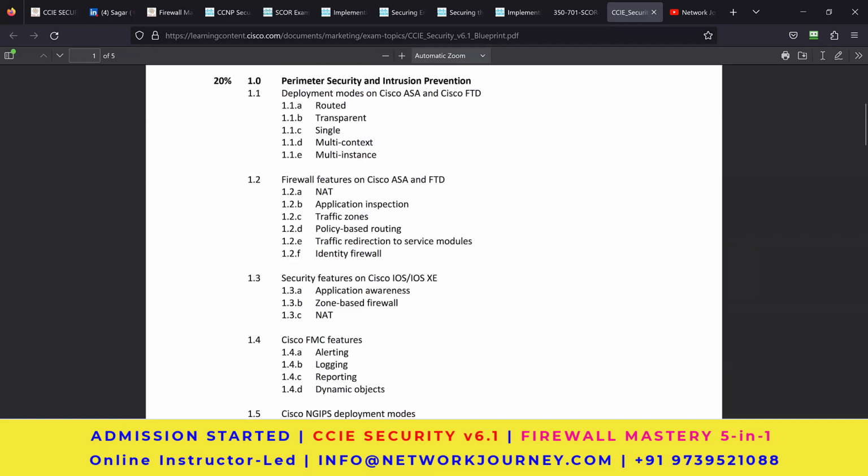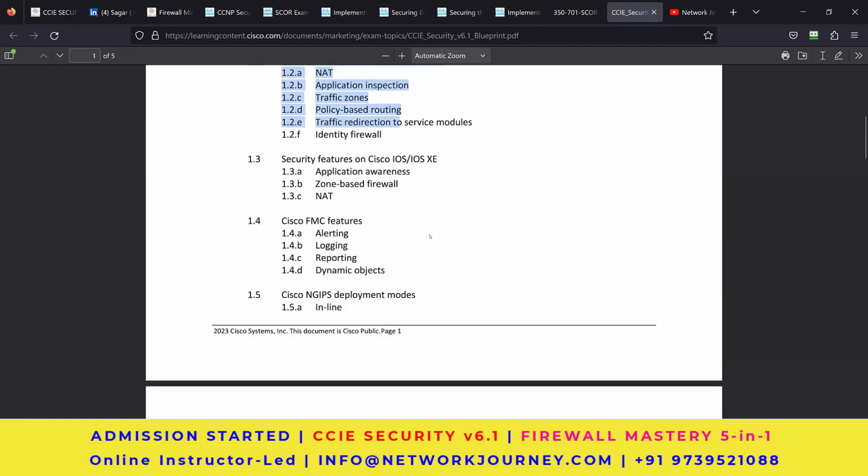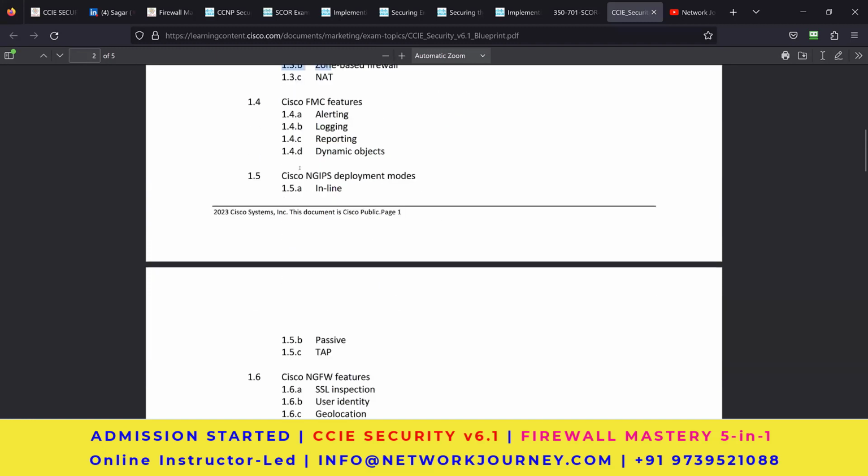What else from the firewalls? As usual, NAT, security policies, context, transparent mode, routed mode. We have something for Cisco ISE. The reason is we have some task related to NetFlow where we need a Cisco ISE deployed. Okay. FMC, yes, because we are making use of FMC to onboard the FTD. There are different types of managers, might be FDM or something else, but we are making use of FMC to onboard the FTD, and all the VPNs that you configure on the task are done via the FMC.